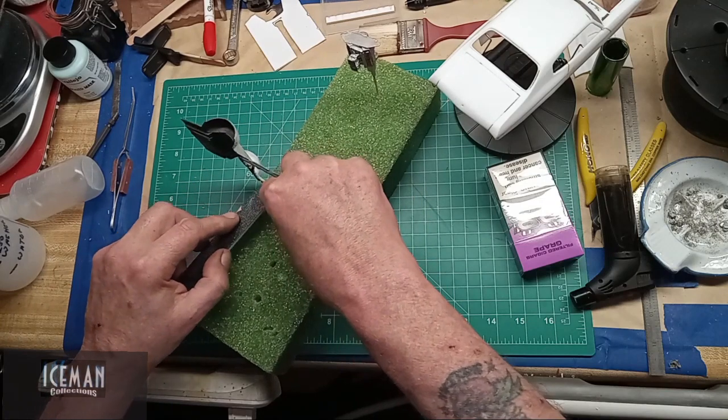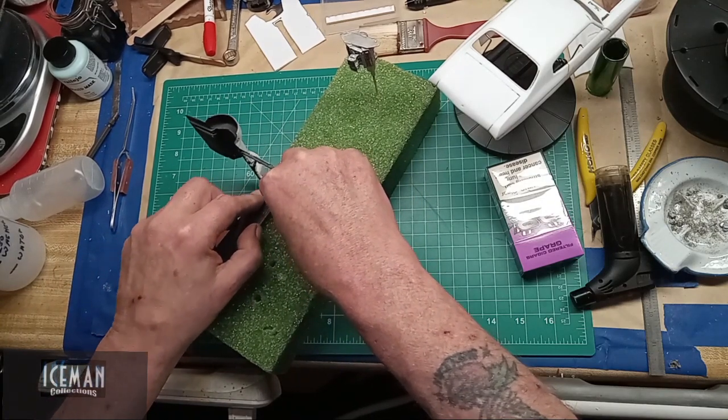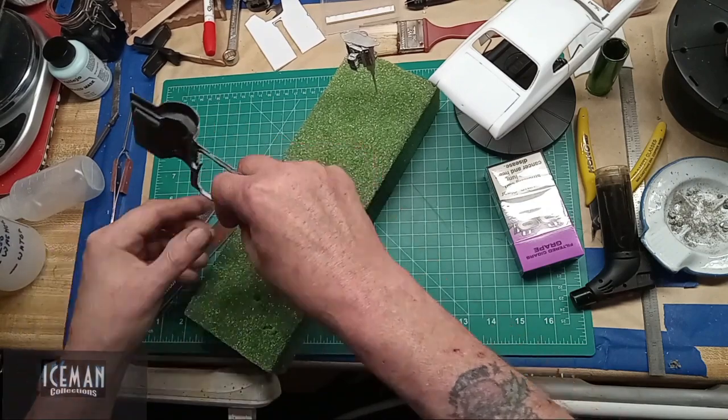Luckily, to be honest with you, it's all the luck in the world that it didn't really gouge it too bad or accidentally cut through it.